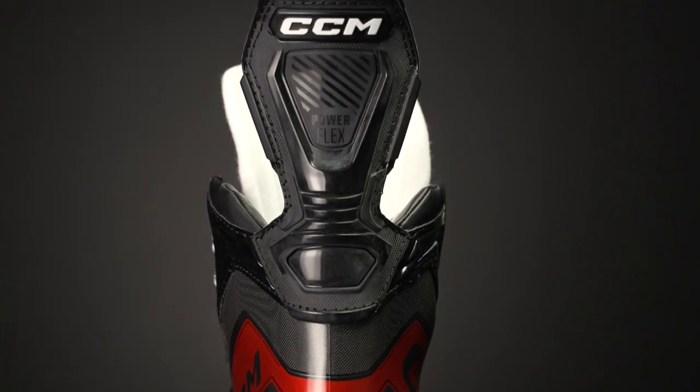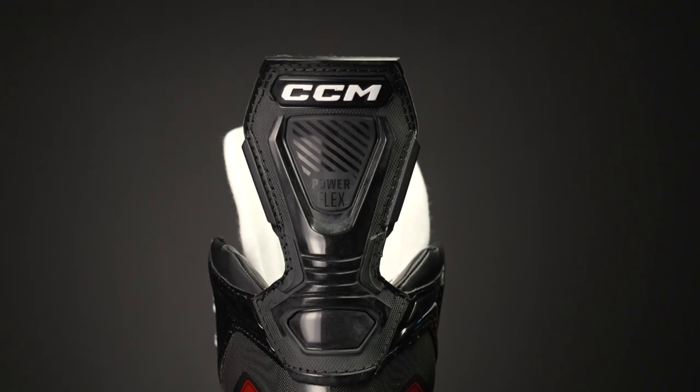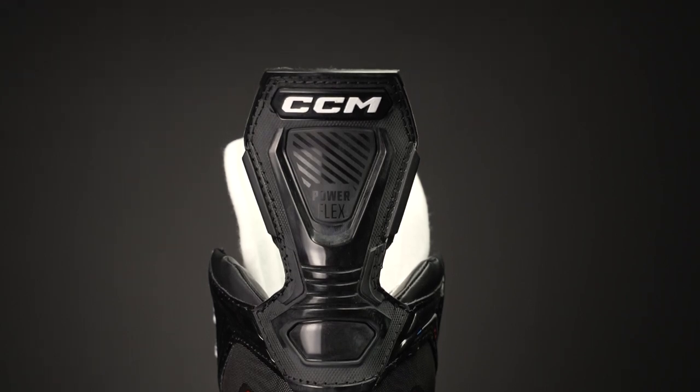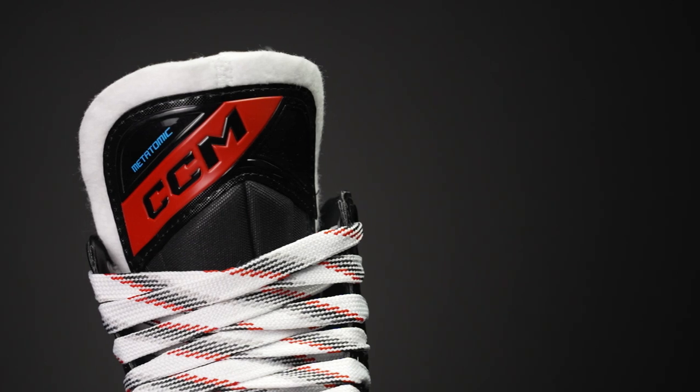What's really exciting this year is that we do have the flex tendon guard, also with that injected construction. This is basically brought over straight from the Rib Core line — really glad to see that they at least kept this flex tendon guard alive because this is one of my favorite designs in the game today. It allows you to get that full stride extension so you're not missing out on any power, and it almost kicks it back, really helping to improve that stride frequency, but it's realistically that range of motion that it's truly elevating.